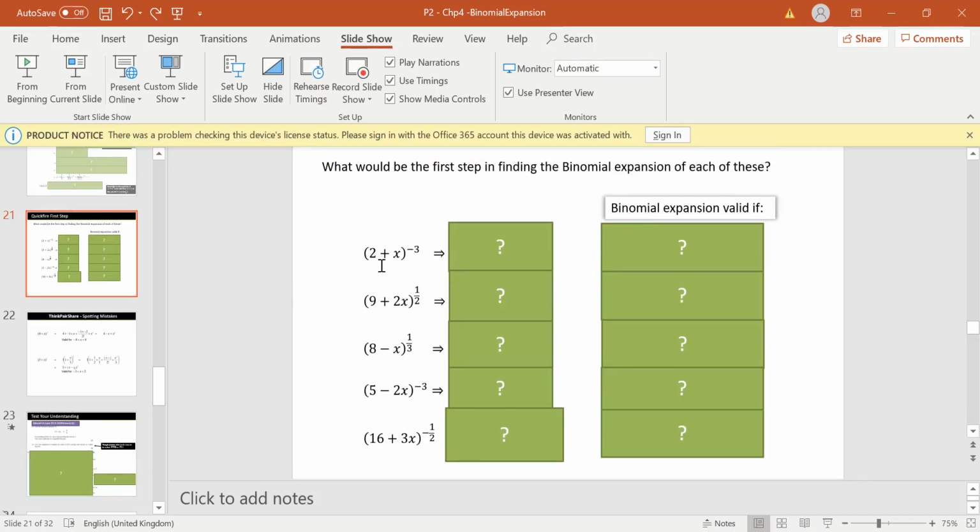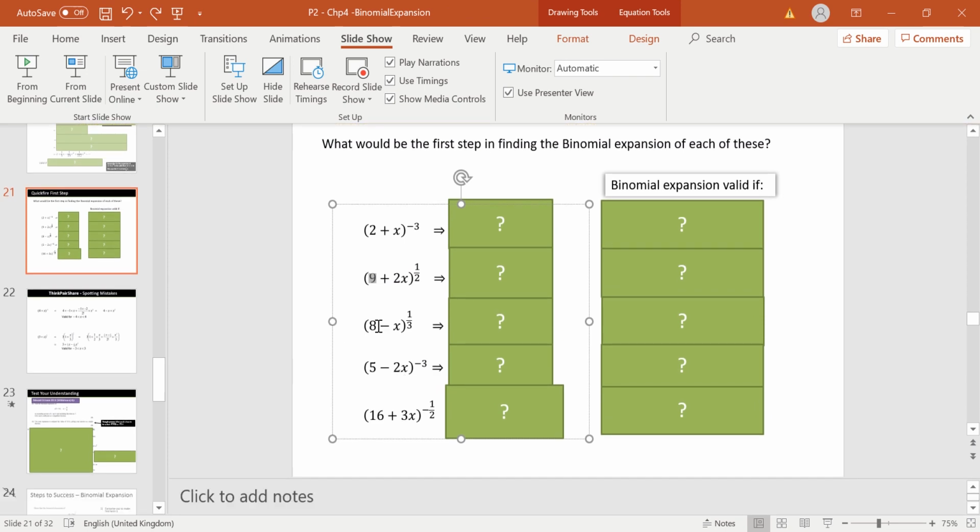Fact that we just looked at factorising when there is not a 1 in this first part here. I want us to just have a think now about practicing this skill. So what would I need to take out of this? I would take a 2 out of this bracket. So I'd be left with 1 plus x over 2, which would be applied to the power that's already there.